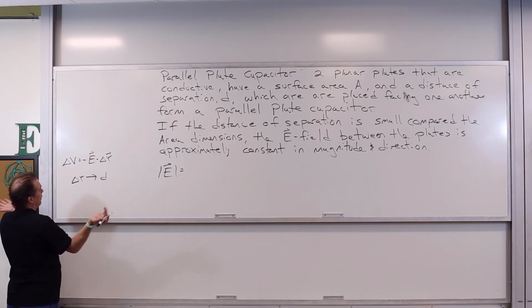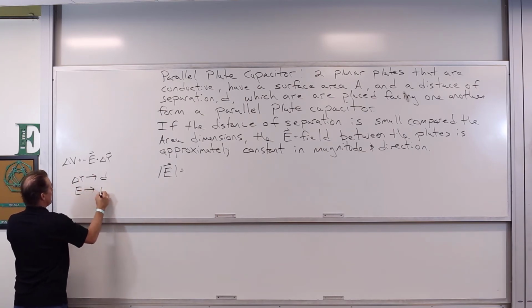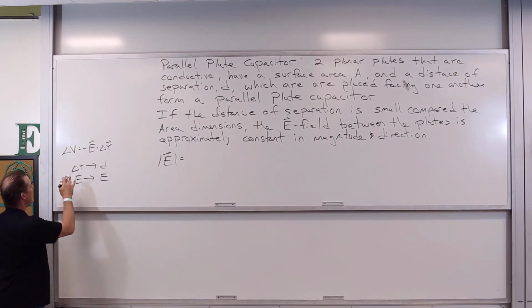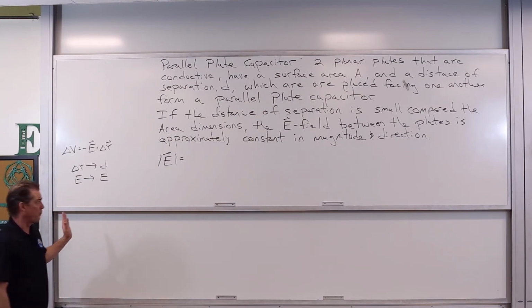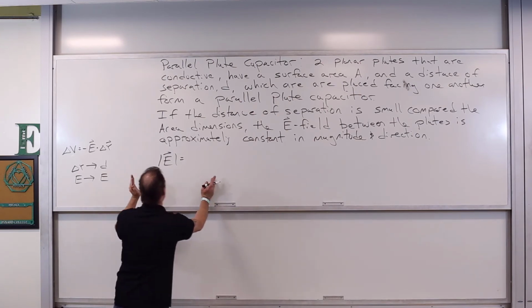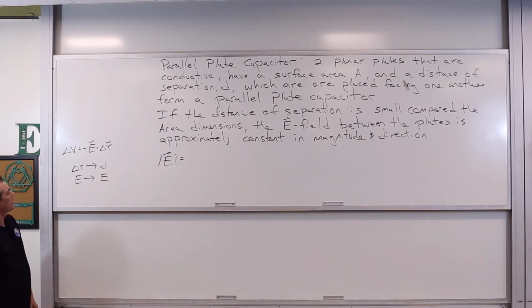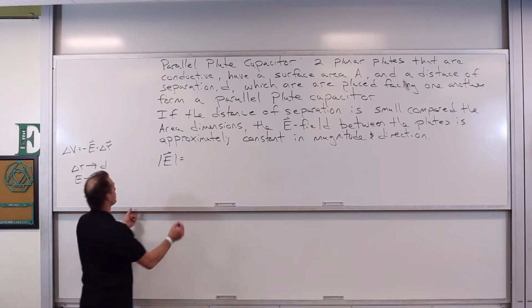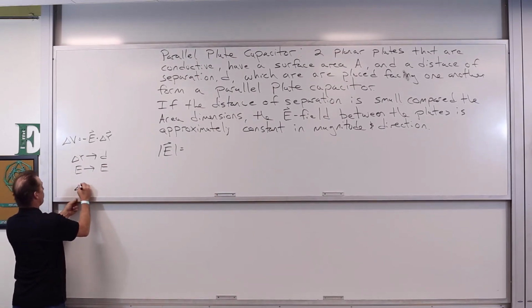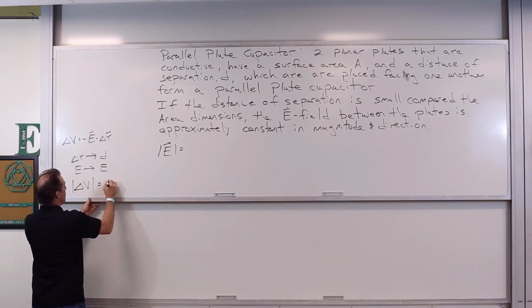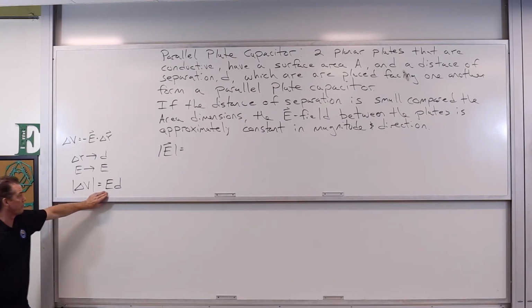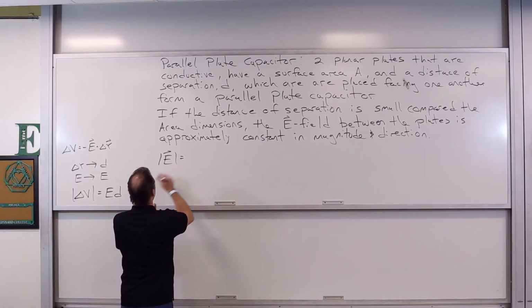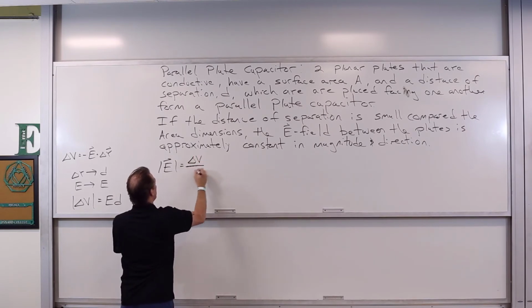And since the electric field is uniform, E stays as E. The negative sign we're going to absorb because we're only interested in the numeric value of the potential difference. The sign depends on whether you're measuring from the positive sheet to the negative sheet or the negative sheet to the positive sheet. So when we're just looking at the magnitude of the electric field between the sheets, we can write that the absolute value of delta V is equal to the magnitude of the electric field multiplied by the spatial separation of the sheets themselves. So the magnitude of the electric field can be written as delta V over D.